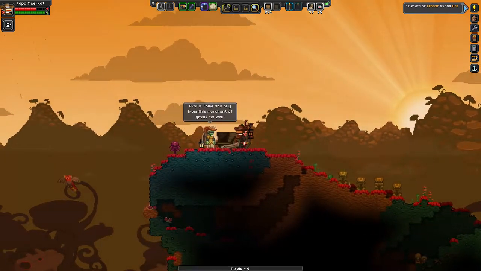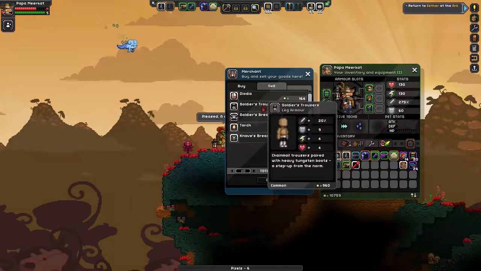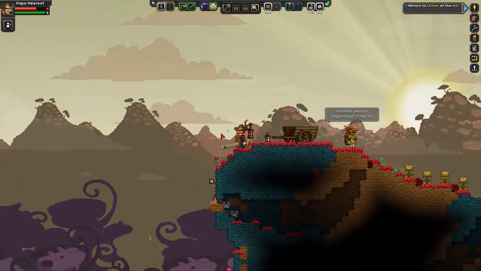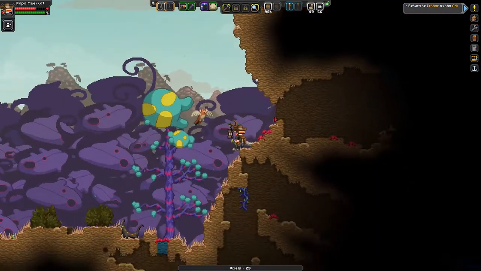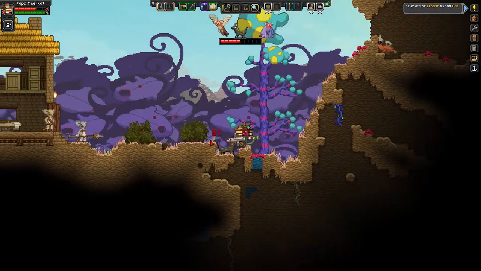Ooh, there's a shop right here. What you got? Soldier's trousers? Oh, that's weak. That one's a little bit better, but it's the same level as titanium. Or not titanium, but whatever the last thing was. Can't even remember now. Look at me, expert of this game. Don't know what I'm talking about.